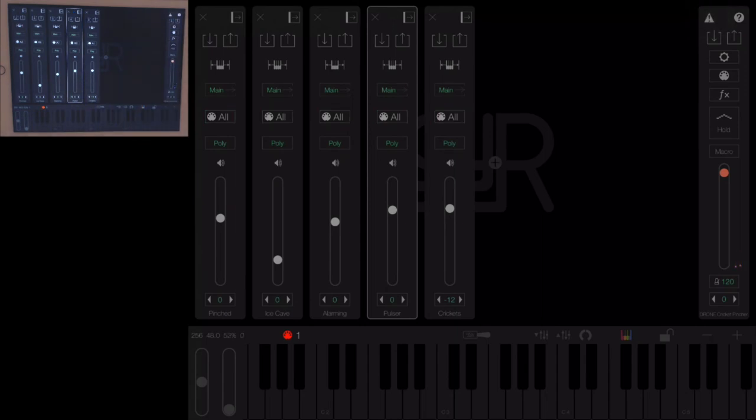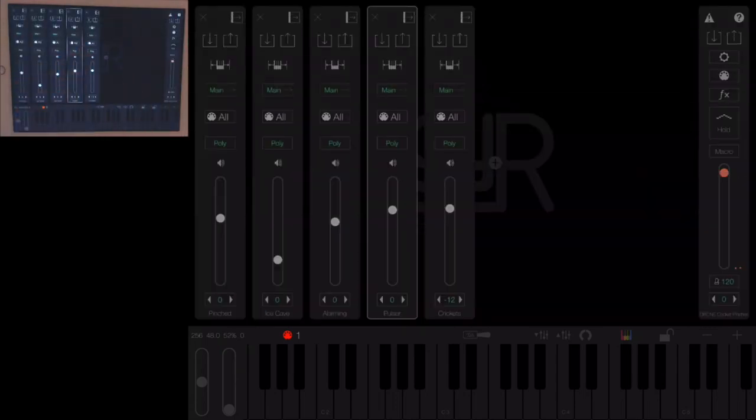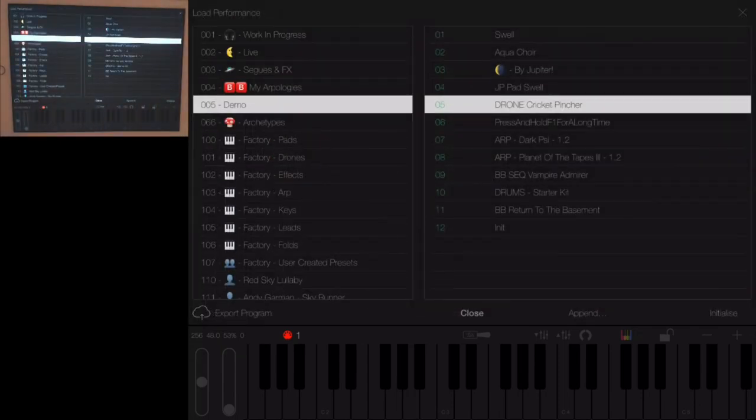Let's hear some sequence loops now. This uses the arpeggiator, which I'm not going to go straight into here. But the arpeggiator is an 8-track sequencer, which uses the chord that's input into it from one channel and outputs that in different ways on 8 different channels. And you can do all sorts of things with the events in the sequencer. So let's start with something like this.